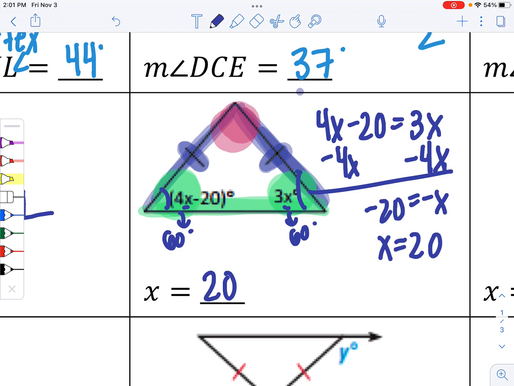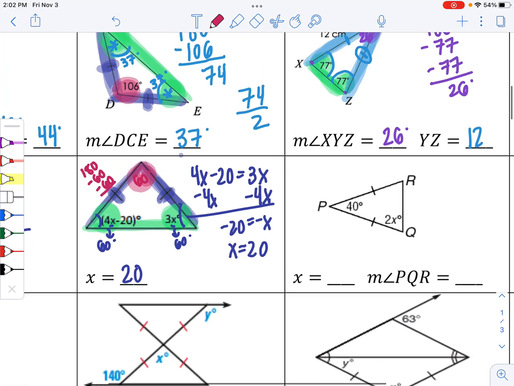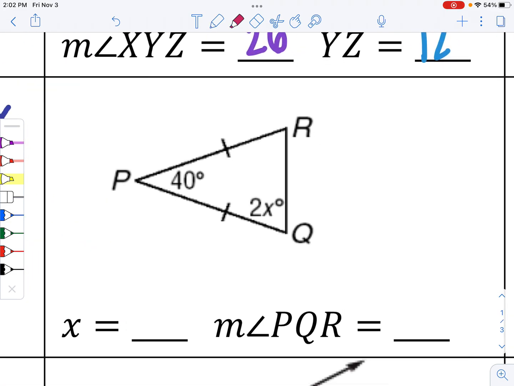So question for you. Challenge question, we're doing this in class 2. If those are both 60, what does that leave for the vertex angle? Well, you could go 180 minus 60, which actually leaves you 60 degrees for this vertex angle. So because all of these are 60, that's just like a little preview for what's to come. This is actually also an equilateral triangle. An isosceles triangle is defined as having at least 2 sides congruent. So this is also going to be equilateral because all of those are 60. So just a little fun fact there that you might not think is that fun, which is fine.